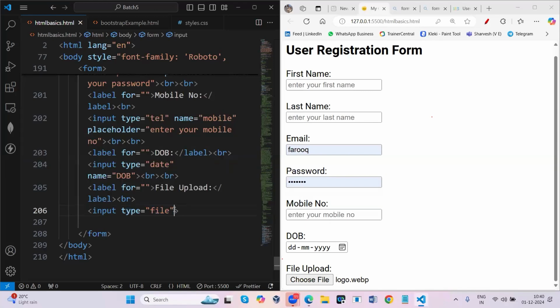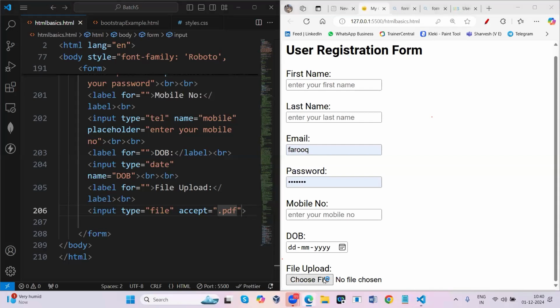Accept is equal to, and there you specify that only this file is allowed. That means here I want only the PDF, so simply you keep it as PDF. Only this file will be accepted.